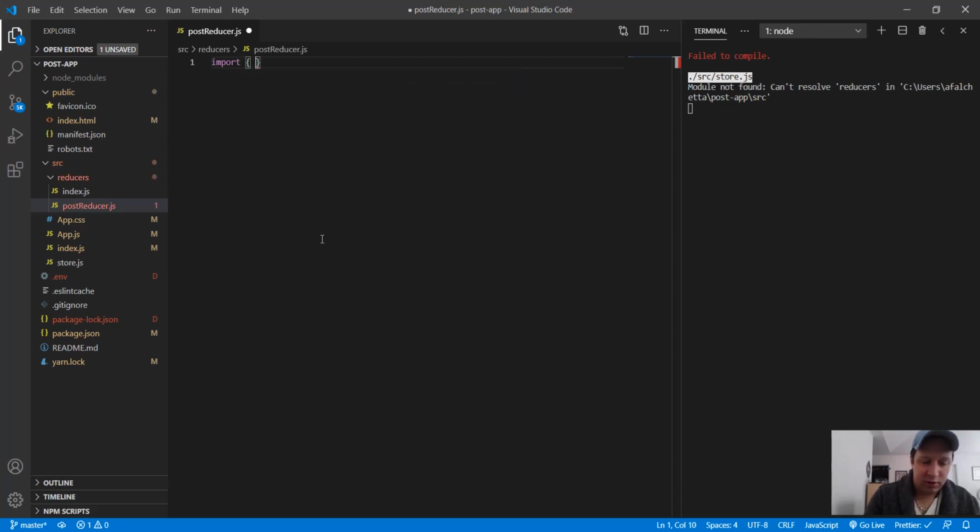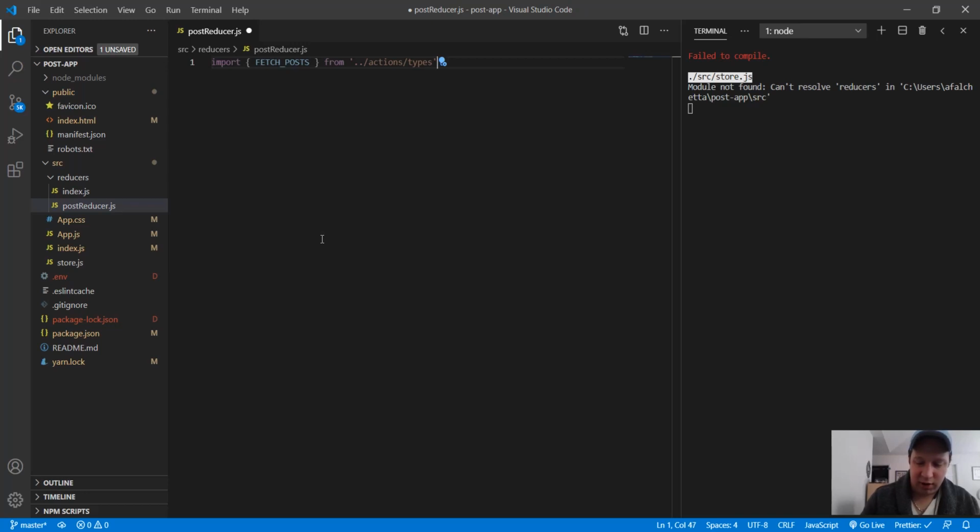FETCH_POSTS, which is our type, and it'll make sense in a minute. Just follow along. From dot slash, to go out of this folder into a folder called actions slash types, which we haven't created yet, but we will.